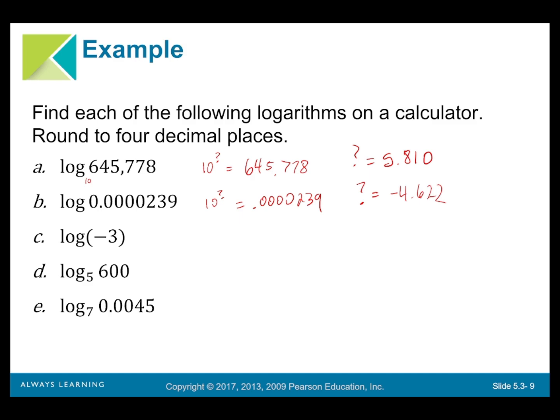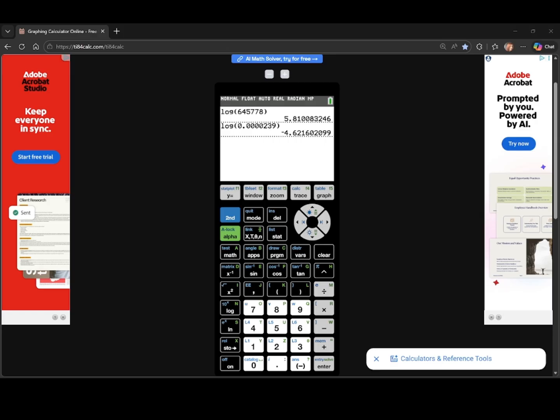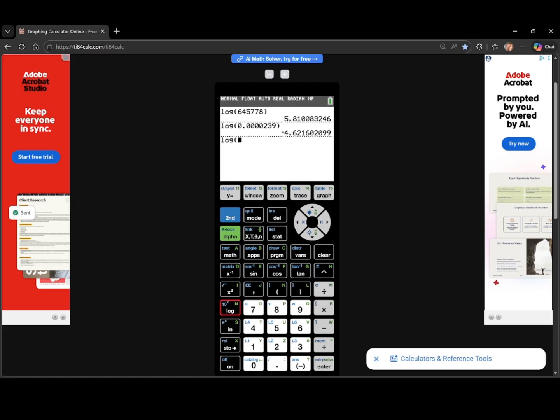I want to show you what happens on your calculator when you try. So now we're going to be looking at log base 10 of negative 3, and you're going to note 10 to, does anything give us negative 3? Should be no. So looking at our calculator here, if I do log of negative 3, enter, see it gives me an error. It knows it's not true, that it must be a real number.